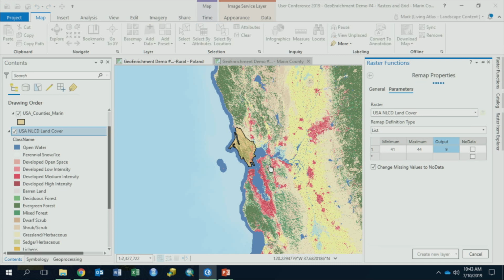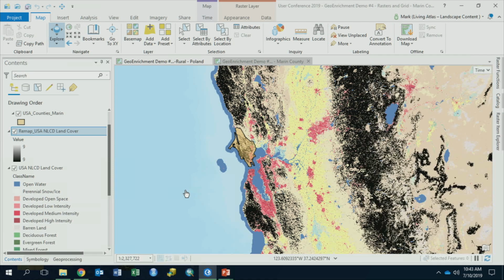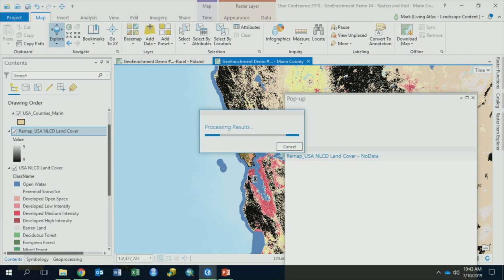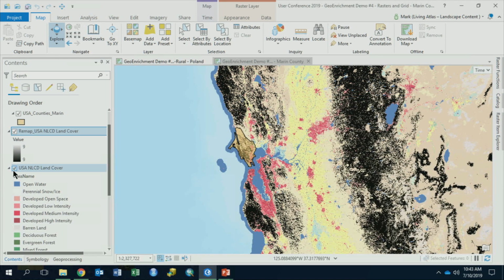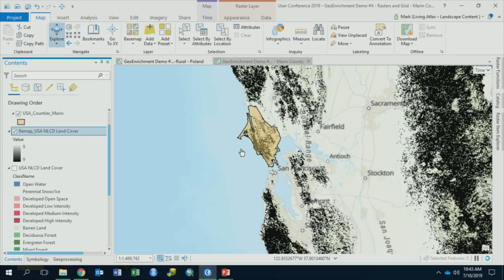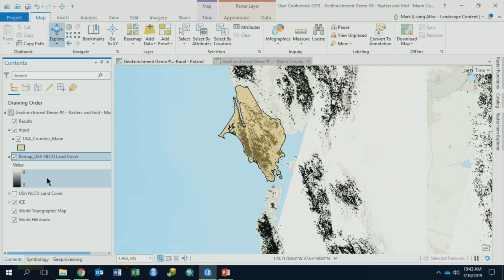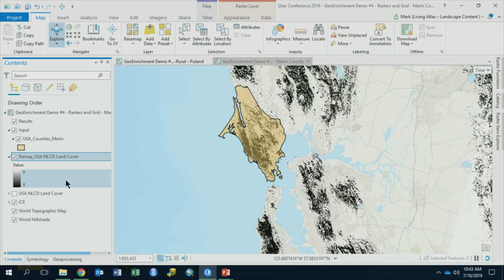So this is going to go out and process that data set and come back with this one here. And let me turn off the original one, and you'll see that what we're left with, clicking too fast, everything here is just the areas in black, which are the forested areas. Okay, great. So now I know where the forested areas are, but I really don't want it for the entire US. I just need it for Marin County.